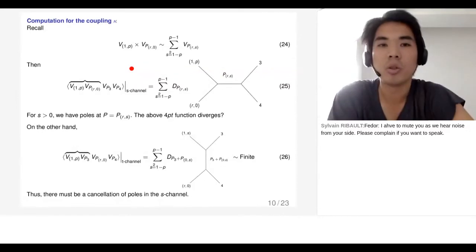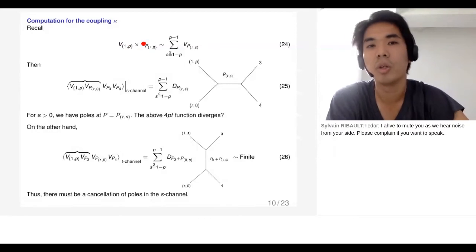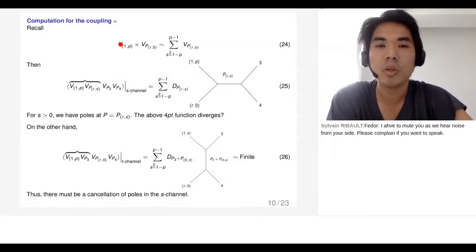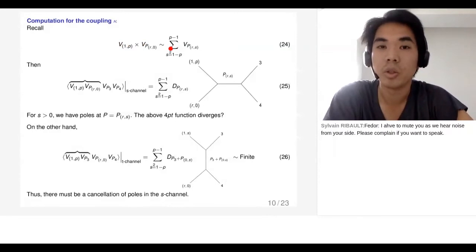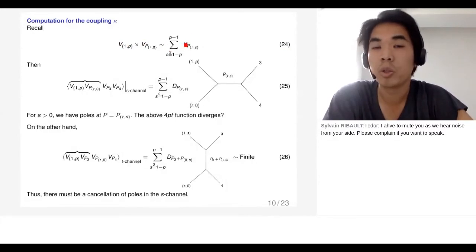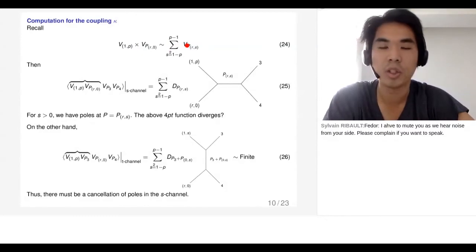So we start with this degenerate OPE here. So this V_(1,P) here is degenerate, and this V_(P,R0) here is non-degenerate. Therefore, the degeneracy of this field constrains this OPE to have this spectrum, where all the fields in the spectrum here are non-degenerate, even if they may have degenerate dimensions. And this can be shown by using the OPE associativity.